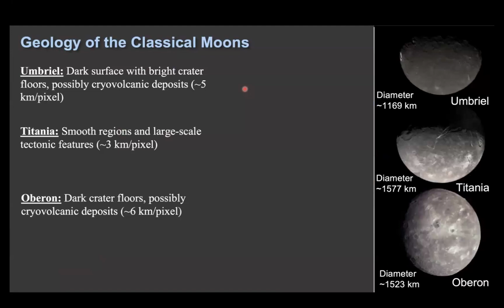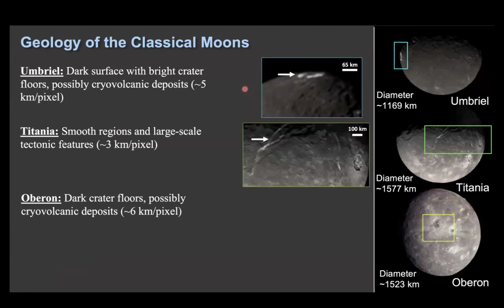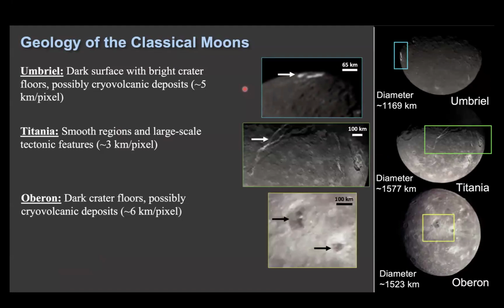So for the 3 outer moons, the data that we have are much worse from a spatial resolution perspective. These moons are darker, especially Umbriel, and they are older than Ariel or Miranda, but we still see some pretty interesting geologic features, including this bright annulus in that blue box on the crater floor of Wunda Crater, which is located near the center of Umbriel's trailing hemisphere. This could be a cold trap for CO2 ice and other volatiles, so CO2 molecules generated elsewhere that then end up forming a large cold trap, or it could be a post-impact cryovolcanic infill of salts and volatiles as well, and that might explain why it's bright.